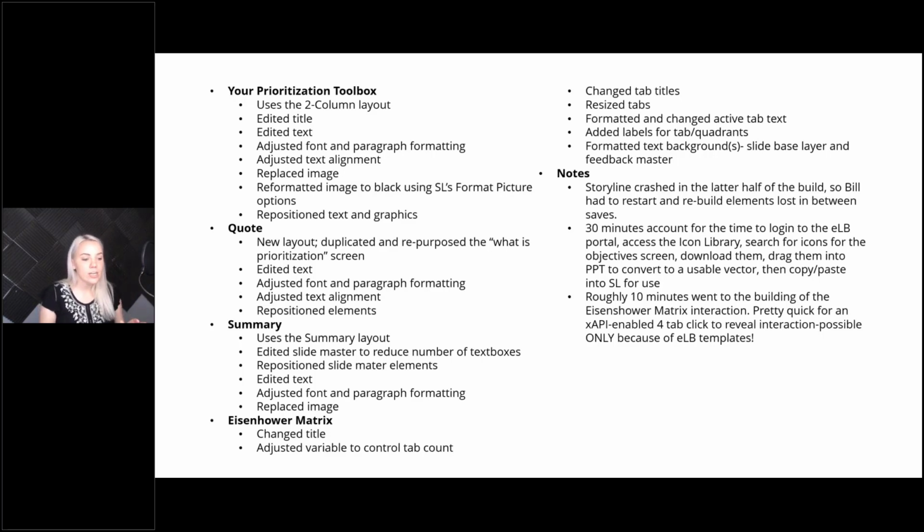So I don't want to get too much into how he was able to do this. Like I said, you are not wanting to learn from me how to do that, but he is working on creating some videos of how to edit each of the style templates. So all 32 of them in each of the 3 different tools that we have available: Lectora, Captivate, and Storyline. So be on the lookout for those. I think he's got the Captivate ones done. It's just a matter of getting them on the website, of just how to edit each of the 32 templates inside of Captivate. So if that's something you're interested in, keep a lookout, because it is something that we are working on.